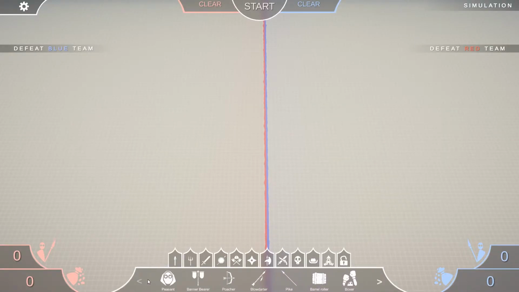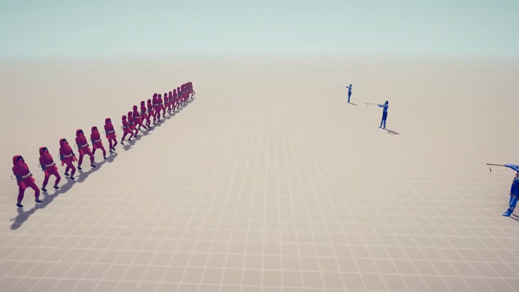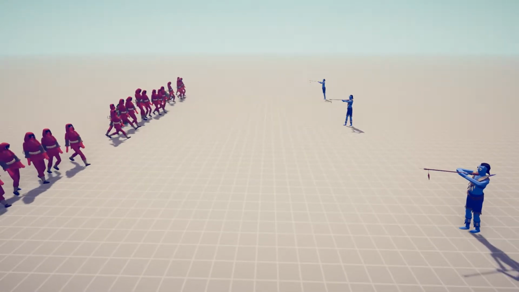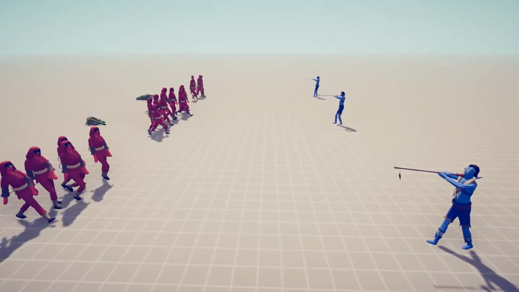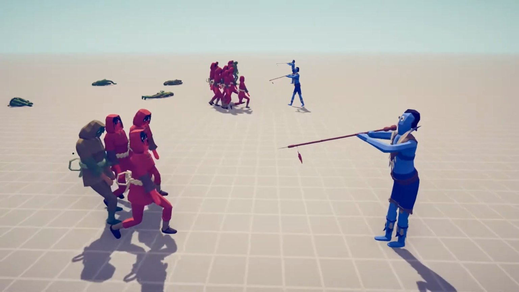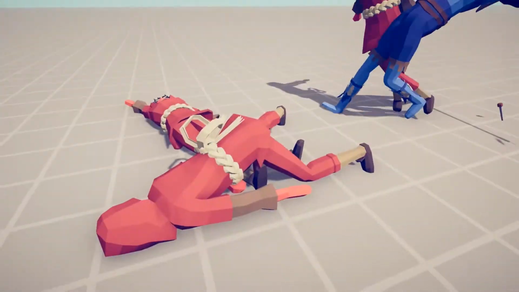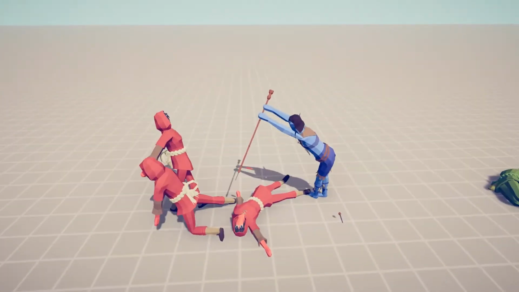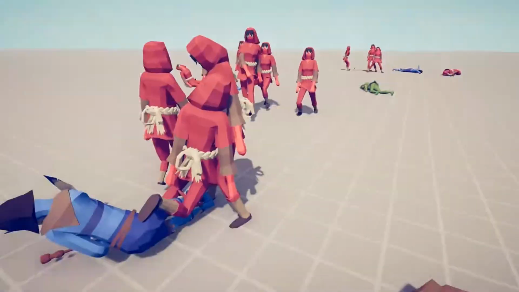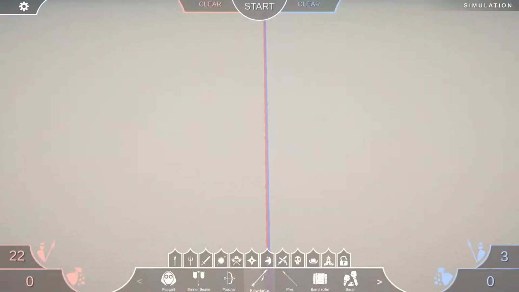On to round 2. So, the Peasant beat the Banner Bearer, and the Blow Darter beat the Poacher. So, Peasant versus Blow Darter. 22? Yes, versus 3 Blow Darters. Let's see how it goes. Alrighty, the Peasants beat the Blow Darters.